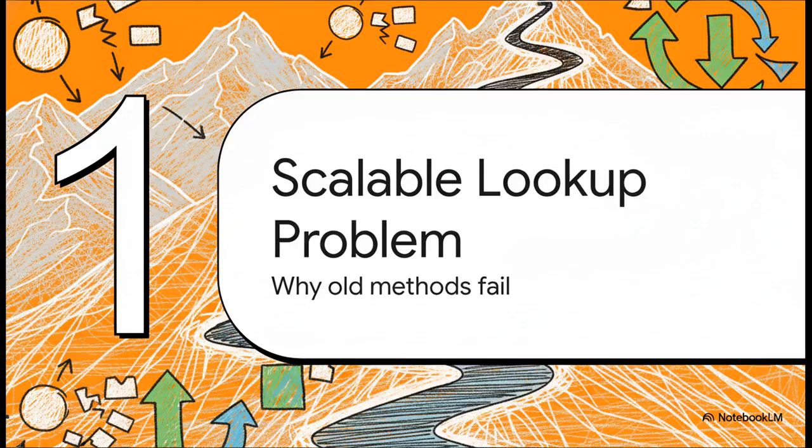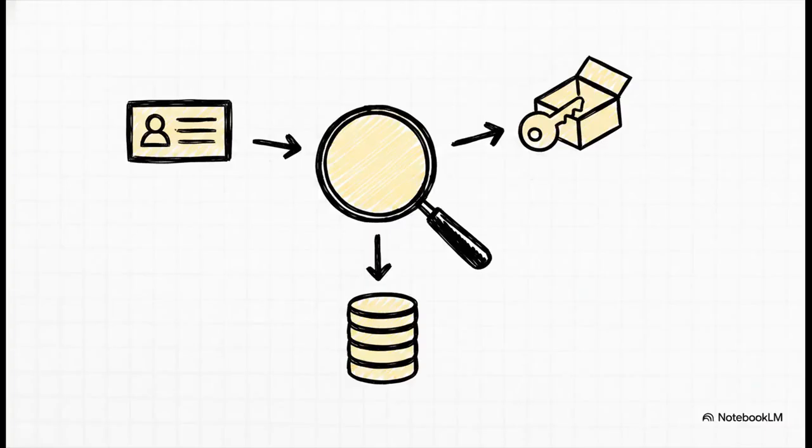You know, to really appreciate just how clever Chord is, we first have to understand the mountain it was designed to climb. We need to talk about the scalable lookup problem and why the old ways of organizing data just completely fall apart at the scale of the internet. At its heart, a huge chunk of what the internet does is just finding things. Seriously, think of it like a giant planet-sized address book. Every single time you look up a website, search for a photo in the cloud, or find a friend's profile on a social network, a lookup is happening behind the scenes.